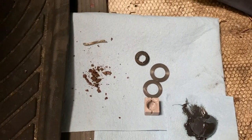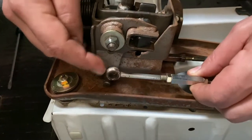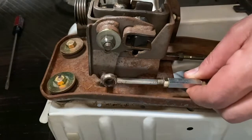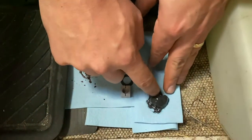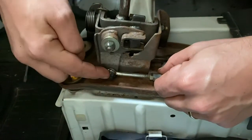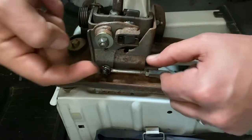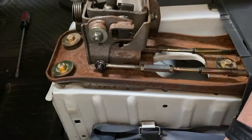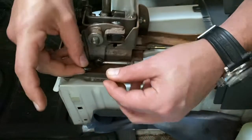This is how the old bushing came out, so after 25 years it still makes sense to replace it. The new bushing is in — it's going to be a very tight fit, just try to make sure it goes in straight. Place a little grease on all your movable parts, then the piece that should already be on there as a shim.